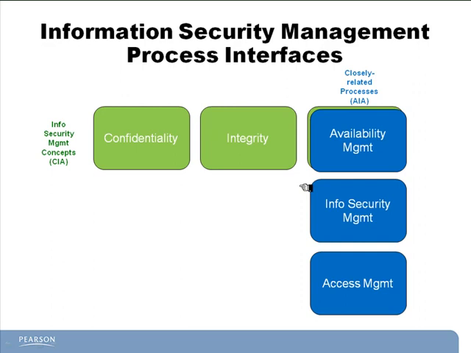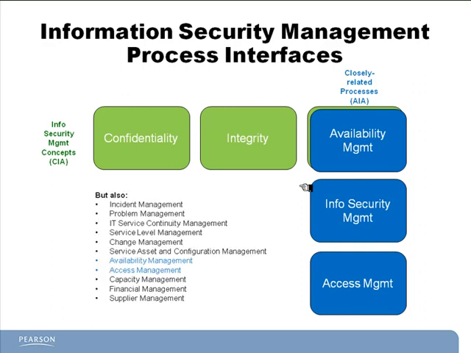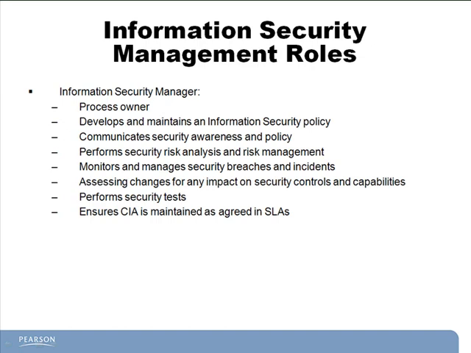Other processes that need to consider information security management are these guys right here. A good rule of thumb, because you can see that there are many processes listed here, is that almost every process needs to have some kind of security guidance. For the exam, you'll need to remember what CIA stands for and what each of those words' definitions are. And you'll also need to remember that these three processes go hand in hand.